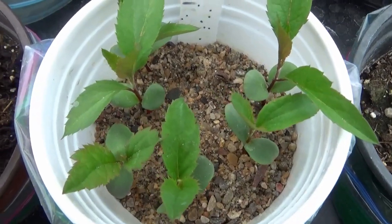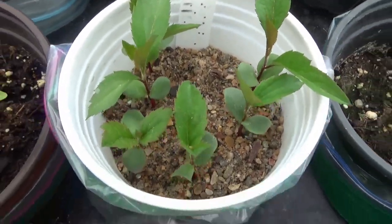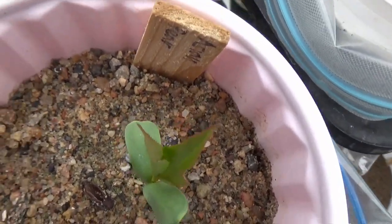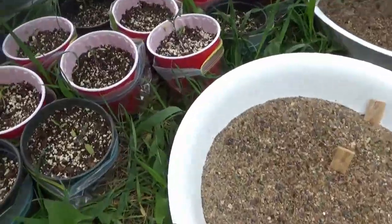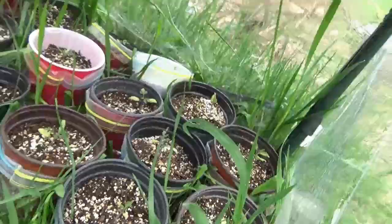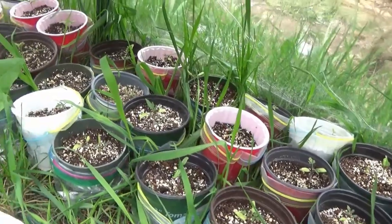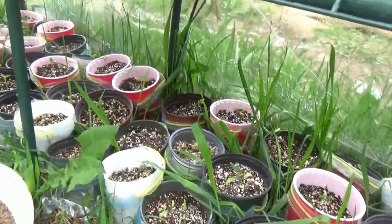Here are some apples I saved from some store-bought apples and growing into little apple trees already. And here's an Asian pear, which is kind of like an apple, but tastes like a pear. And all along the bottom, I got all these tomatoes. Lots of tomatoes. Well, I gave a bunch away, but I probably have around 100 in total.